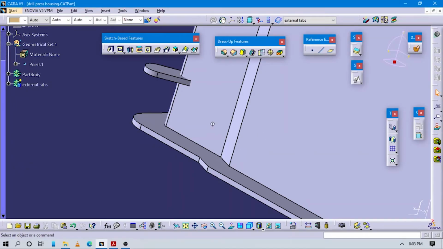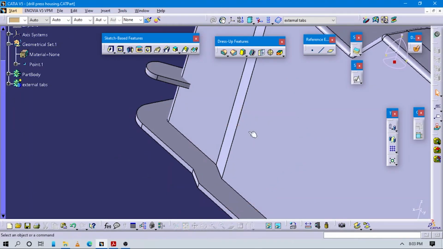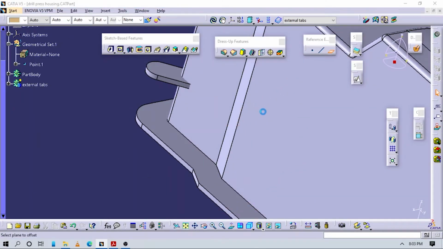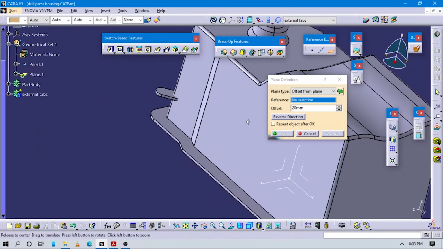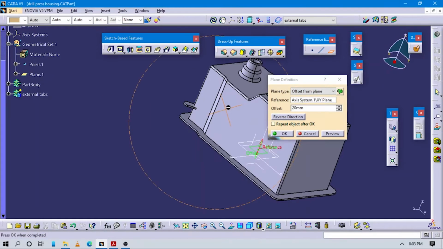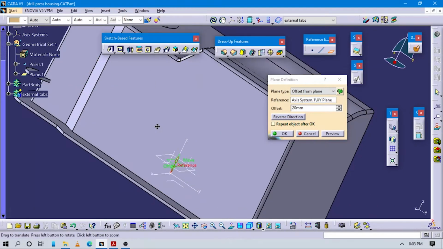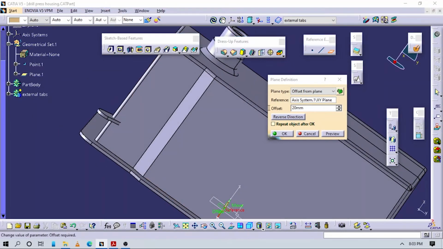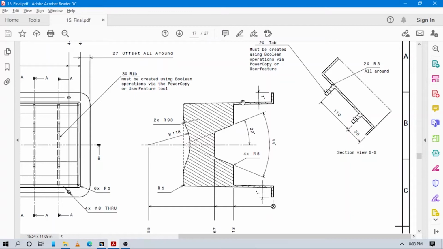To create the same part from upper, use the plane command here, create one plane, make sure you select object from plane, select this XY plane, and the value we have to give is the vertical center of this.